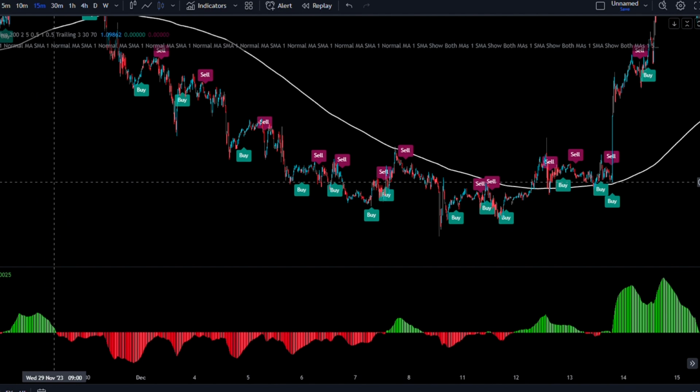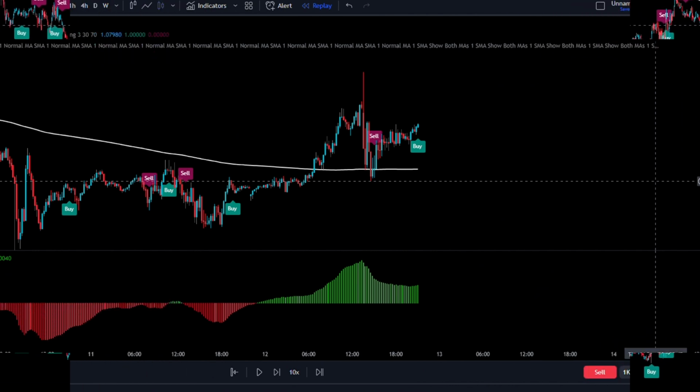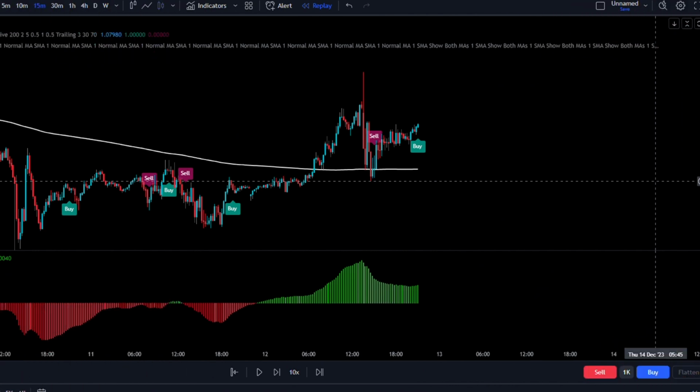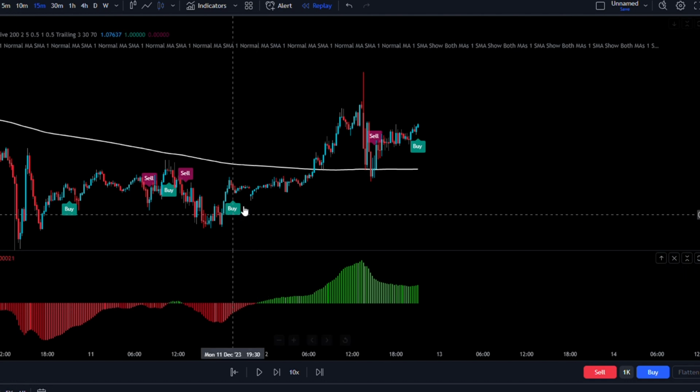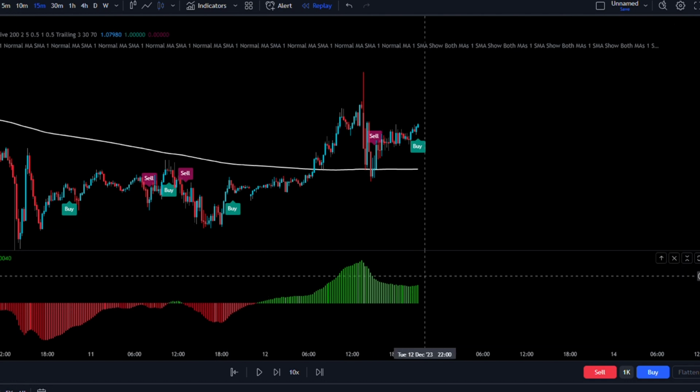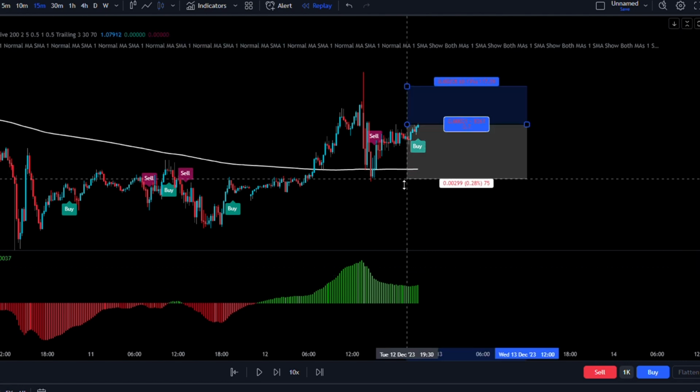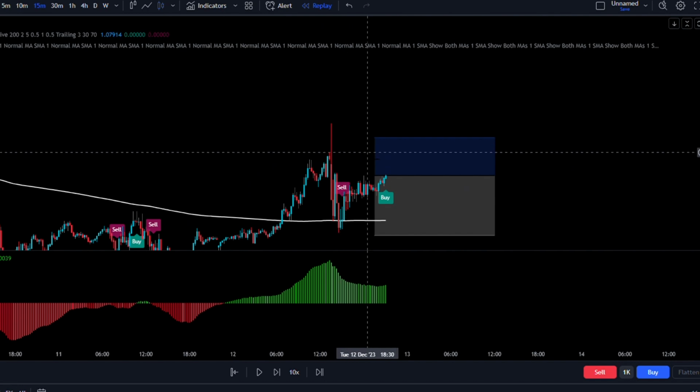So let's go over the exact entry criteria. This is your entry criteria when looking to take long positions. First, we need a buy signal to be printed, letting us know it's time to take a long entry. Then we're going to confirm the price is in a bullish structural market by the candlesticks trading above the white moving average. We're going to confirm the direction by checking the EMA stochastic histogram is colored in green. Once all these confirmations have been met, we're going to take the instant execution, stop loss below the most recent swing low, and we target a 1.5 risk to rewards.